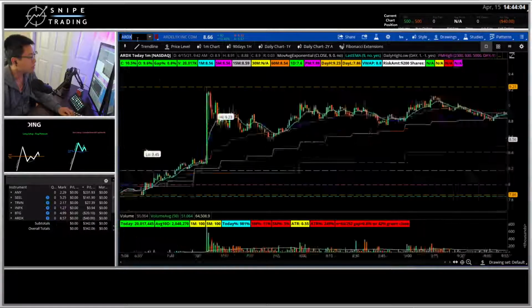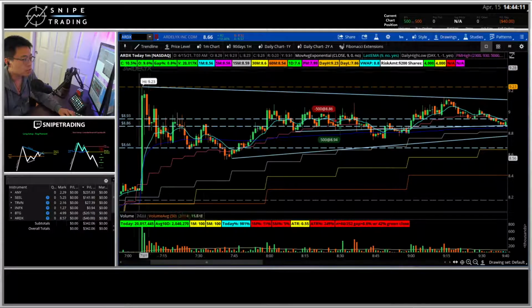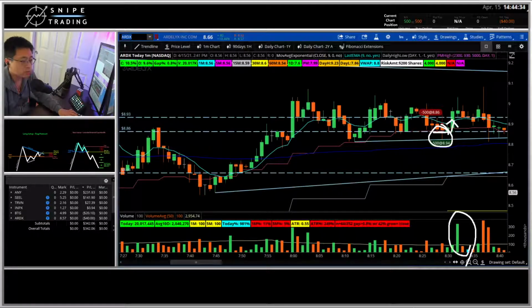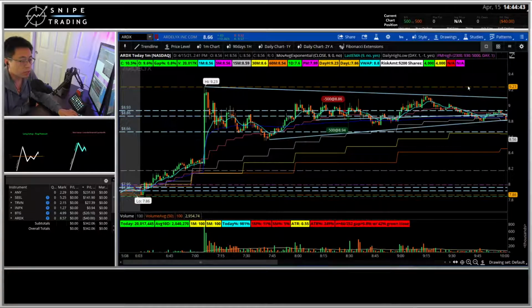My last trade is ARDX. I think this was also the same thing. I saw a break here. You see the little wick and the lower highs forming here, which you can see in a cup and handle. A break of the 386 area showed with a little wick, and then a little squeeze with high volume. I took it all off there for a $4 loss. On level 2 it looked a little weird, and I felt this was probably high institutional ownership or algos trading it.